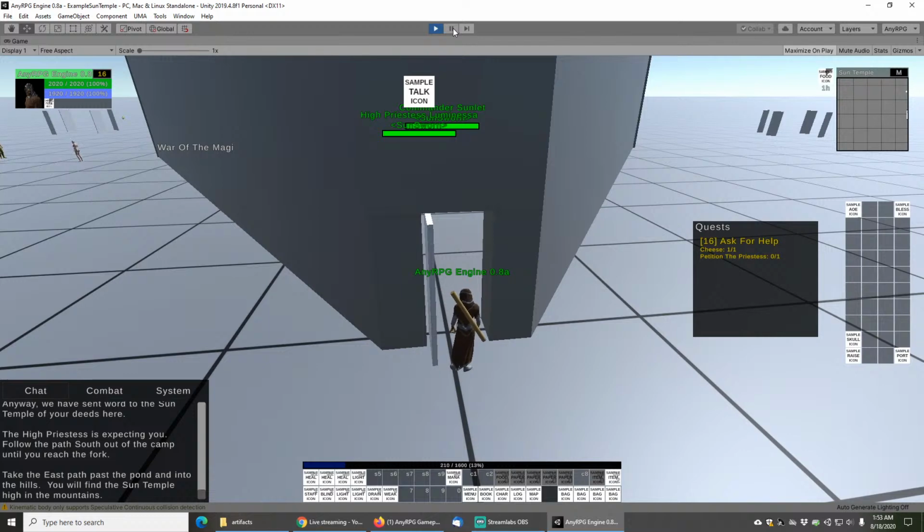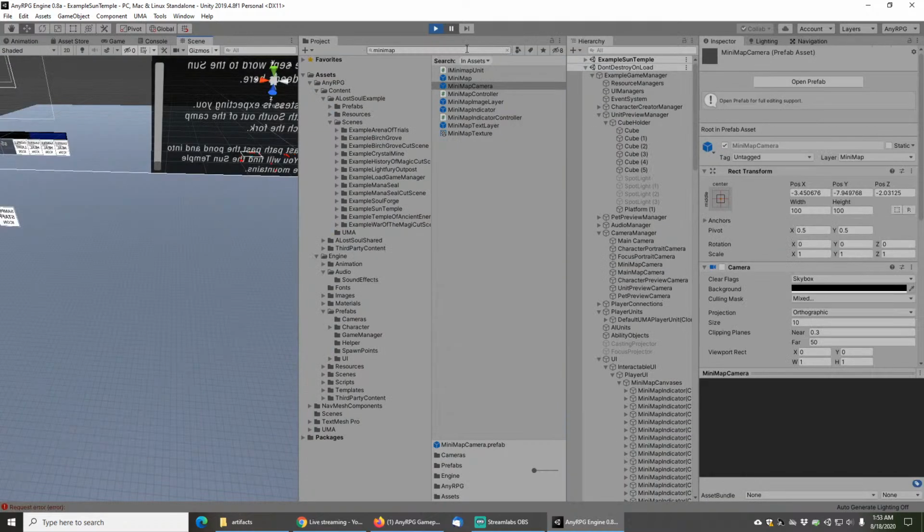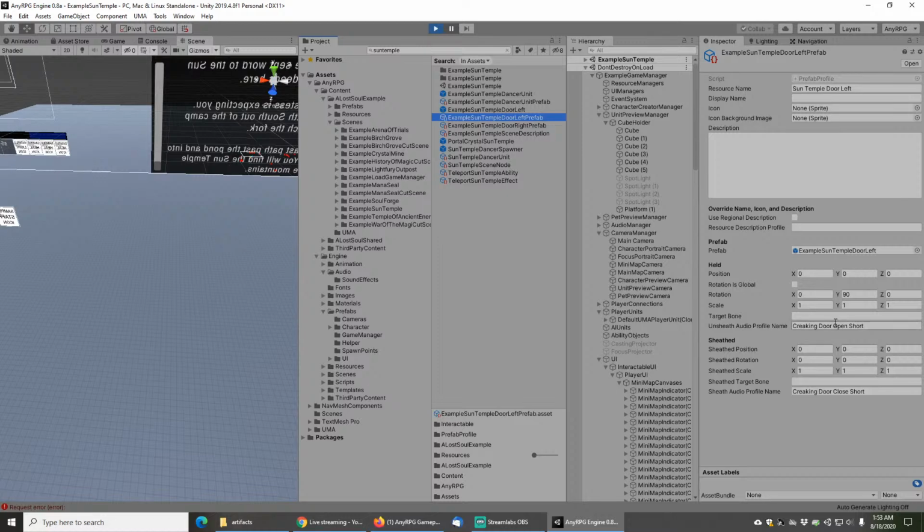Now this door is something called an animated object. So if we look at the Sun Temple, I have some Sun Temple door prefabs. The way that animated objects work is we have an audio profile for sheathing and unsheathing. This is actually doubled up. This object prefab profile can be used for weapons.